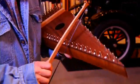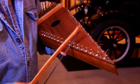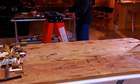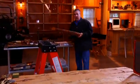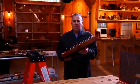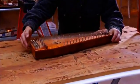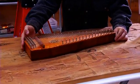So when I came across this Psaltery instrument, I had really never heard of one before, or even seen anything like that. It has its roots in ancient Greece. It was created by a craftsman who was interested in the 19th century. He was interested in the Civil War. It actually was an instrument that was played in a very haunting way in the Civil War. And as soon as I heard the sound of that instrument, I became fascinated with it.